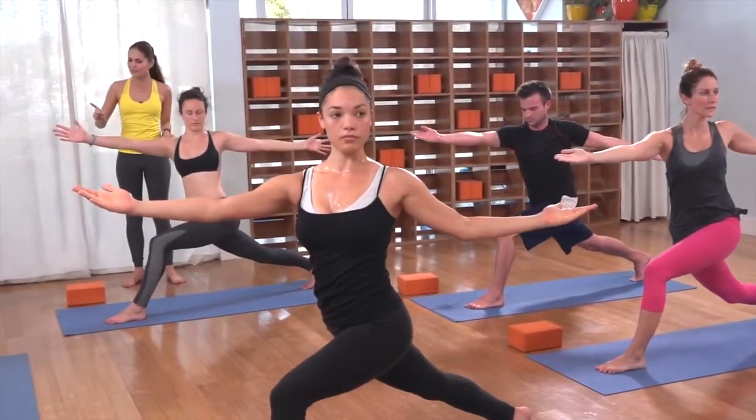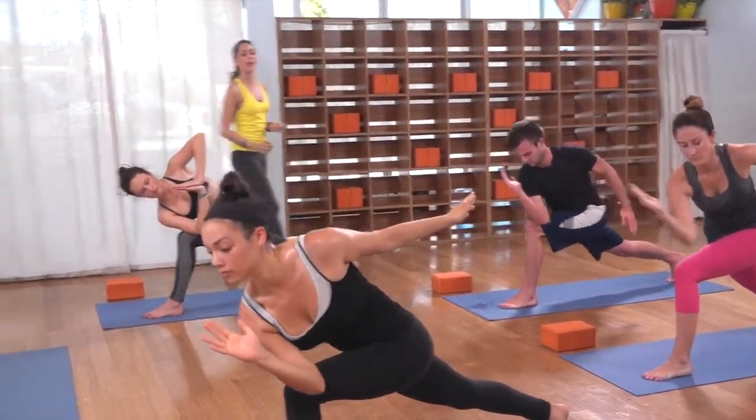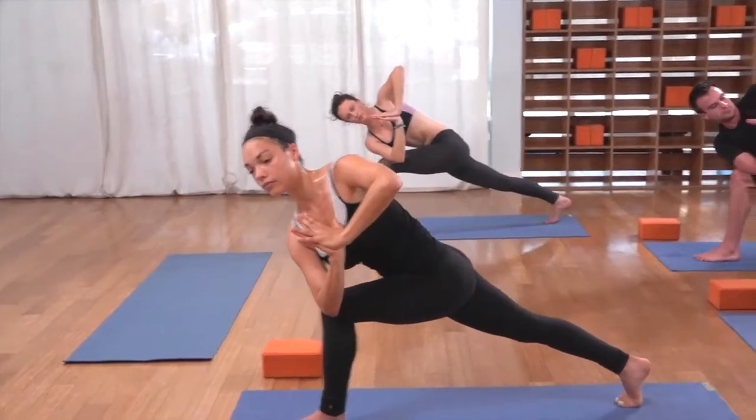Pause. Start to reach the right arm forward. Right elbow to the outside edge of the left knee. Palms connect in prayer right at the center of the heart. And then just check in.